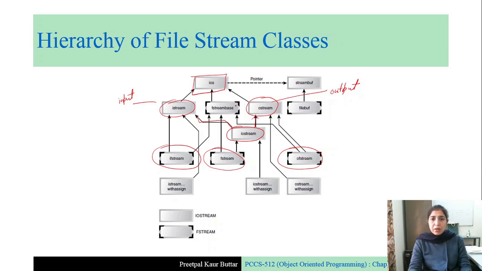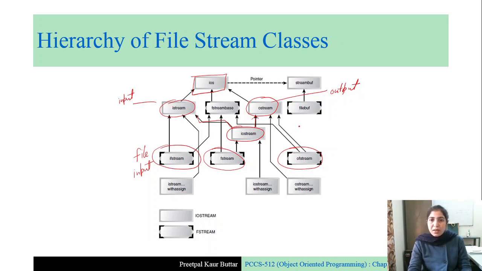This ifstream, input file stream, is derived from istream. istream is also dealing with input, ifstream is also dealing with input, but istream deals with standard input, that is from the keyboard, and ifstream deals with file input. So it has all the features which are there in istream, plus it has additional capabilities which enable it to handle the file streams. Similarly, ofstream.